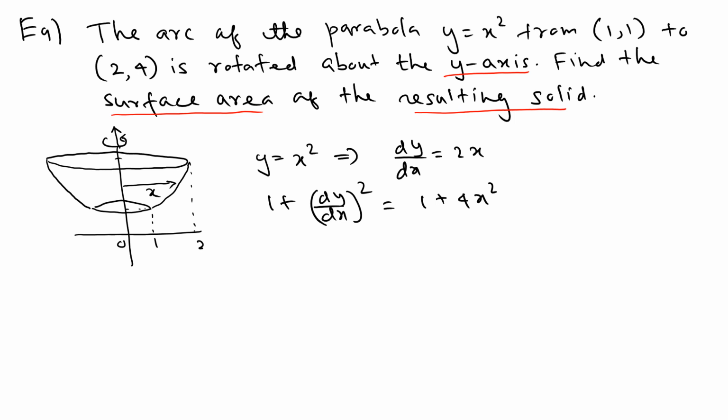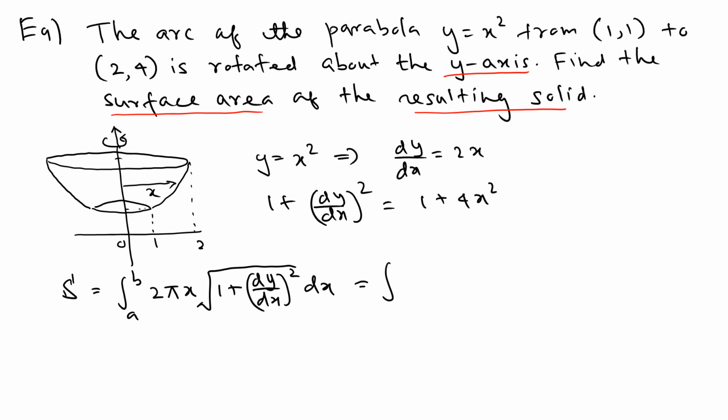So let's write the formula. The formula is S, and let's write an x integral, which is the integral from a to b of 2 pi x times the square root of 1 plus (dy/dx) squared. It is up to you what to write here. Let's write the x one because this is a nice continuous function, so it's a dx problem. That means you need the x limits. You can see the x limits are 1 to 2. So we're going to put 1 to 2, 2 pi x, no changes, and then the square root of 1 plus 4x squared dx.